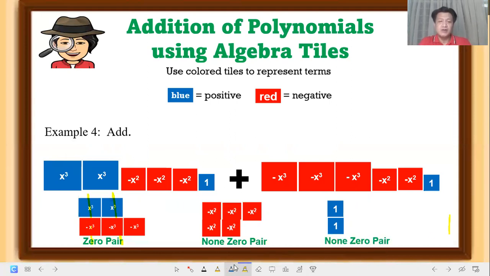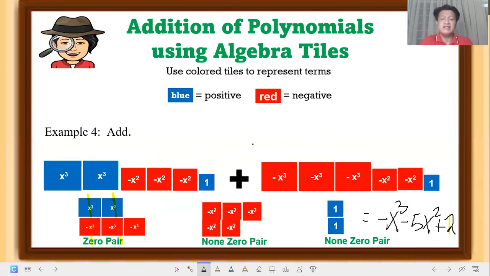Paano kung malalaman yung sagot to? Okay, ganito lang yan. Titignan natin, dito tayo sa x cubed na red. Since naiwan dyan isa lang, isulat natin as negative x cubed. Okay, and dito sa x square, ilang x square na red yan? Di ba, 5? So that is negative, so minus 5x square. And how many blue constant? Yan, so dalawa, di ba? Kaya nga plus 2. Okay, kaya we have negative x cubed minus 5x squared plus 2.